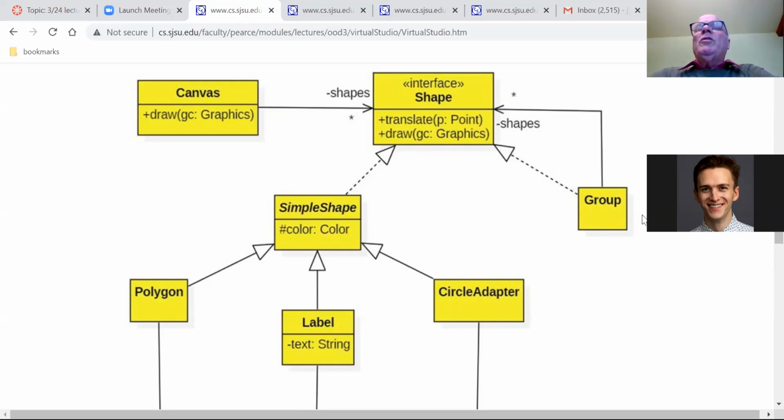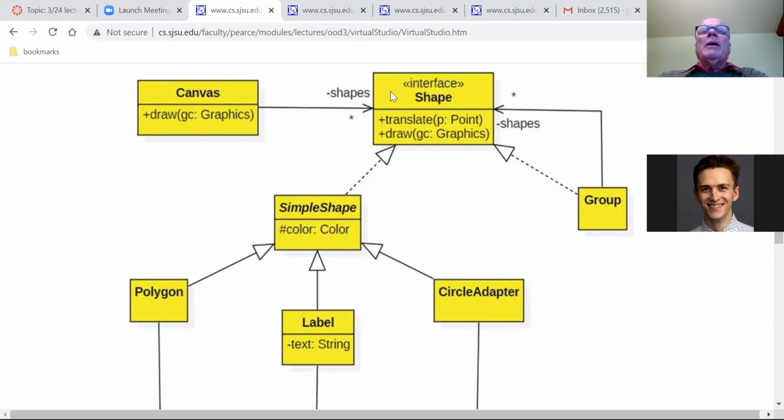Another place where you've seen this is with JPanels, right? A JPanel, I think it's also true for a JComponent, has components inside of it. And those components could be other panels, so panels within panels within panels. And we did that so that different regions could have different layout strategies.